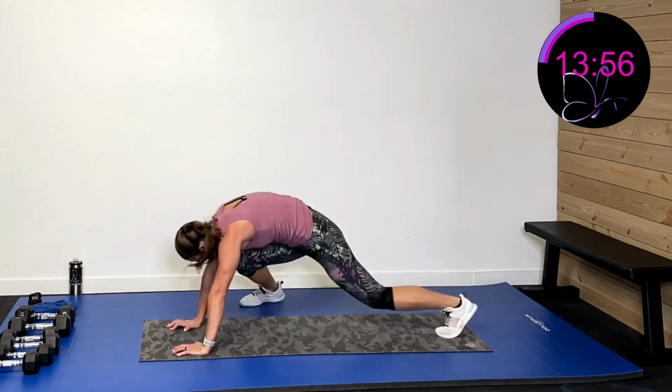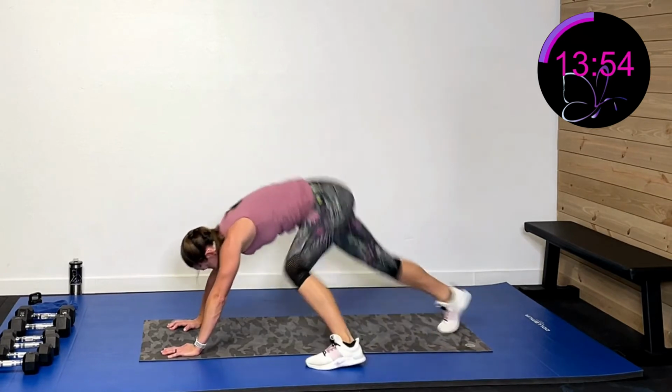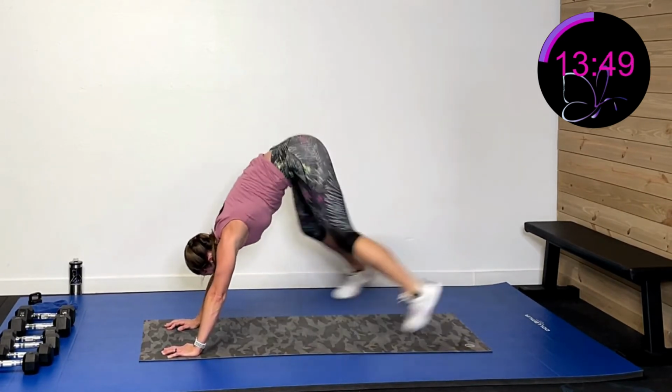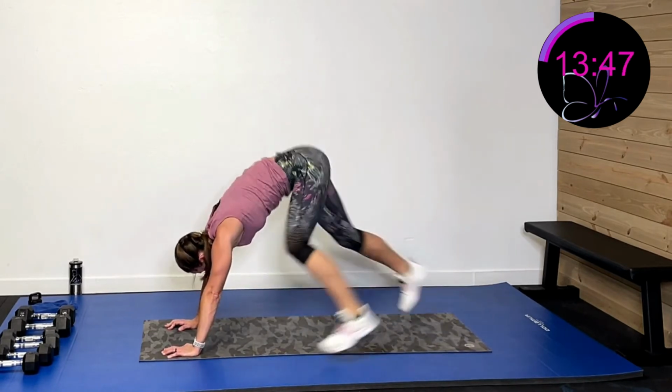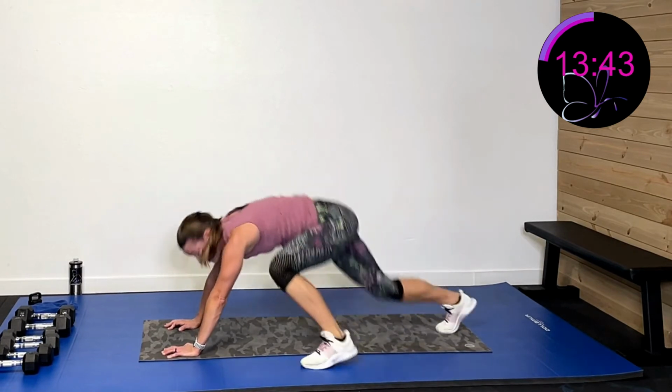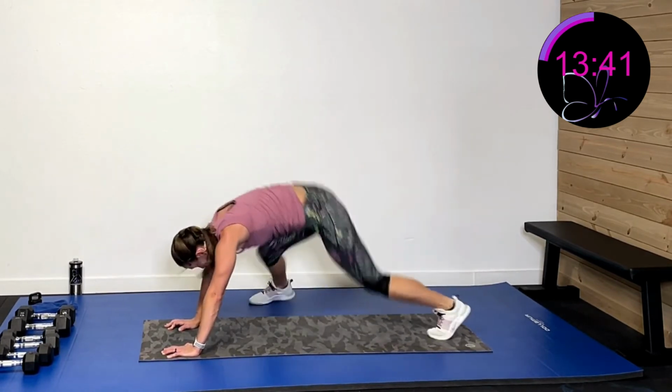And drive. We're gonna go work our back next. We're gonna get on our tummy and do some Ts, Ys, and Is. Oh yeah. Get that extension in there. Come on, push. And push. And push. Whew. 10 more seconds. You got this.